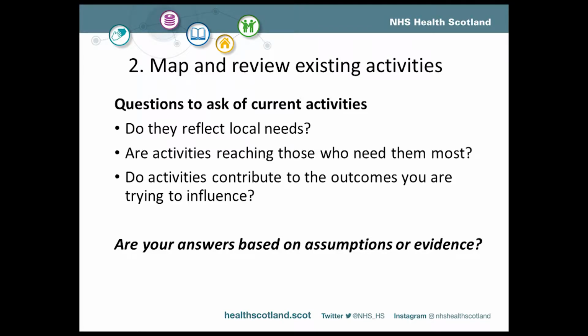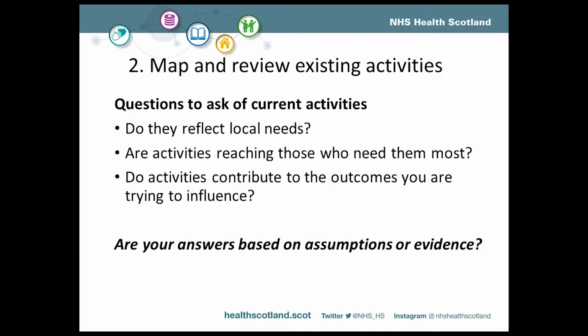So the second activity focuses on mapping and reviewing existing activities. As we've already heard throughout today, there's been a long-standing commitment in terms of tackling poverty and child poverty in a lot of local areas. There's a lot of existing work that is excellent and should be continuing. And this is an opportunity to pull that together, but also to be a bit critical of some of that work that we've always been doing.